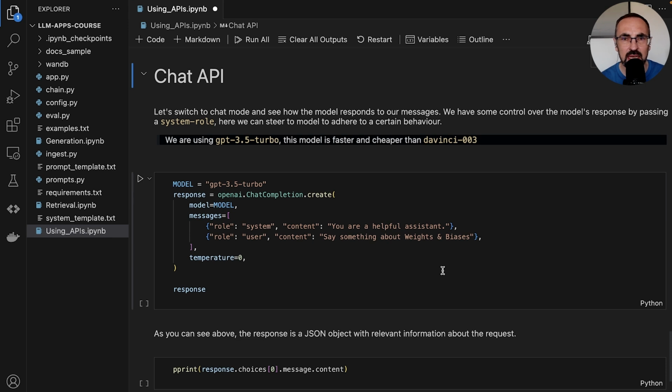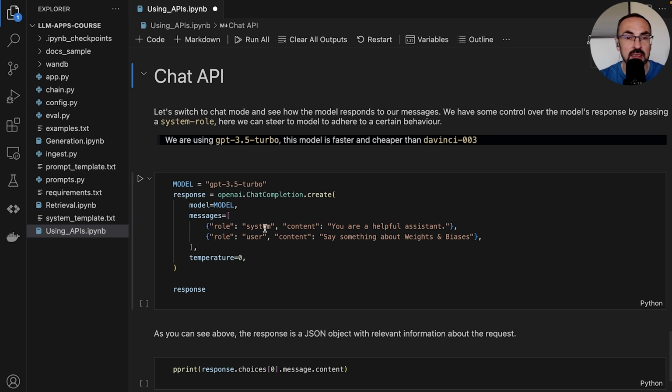The Chat API right now is more powerful. It's used by both 3.5 and 4 models, and you are much more likely to use this API in your applications. So in this case, we pick the GPT 3.5 Turbo model, and we are using the chat completion API, which takes, instead of a prompt, a list of messages. And the messages come with different roles.